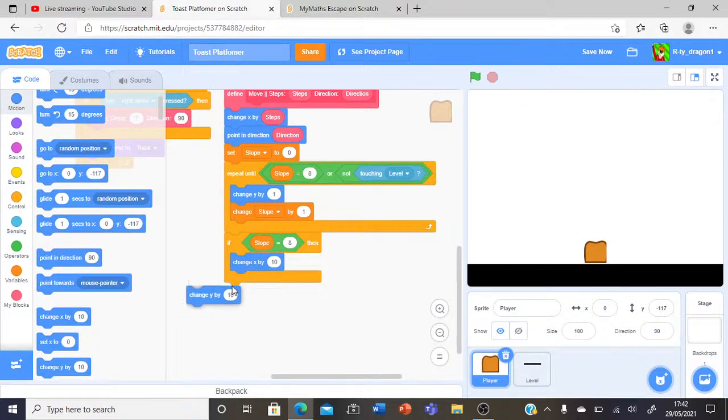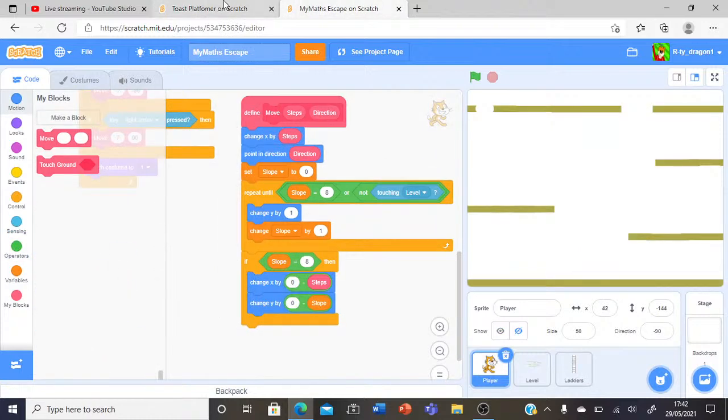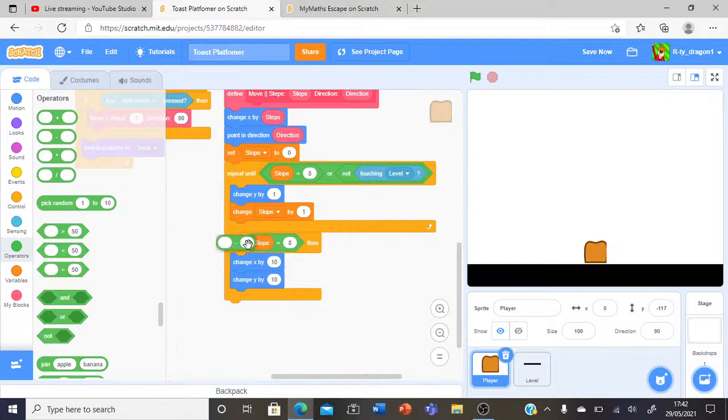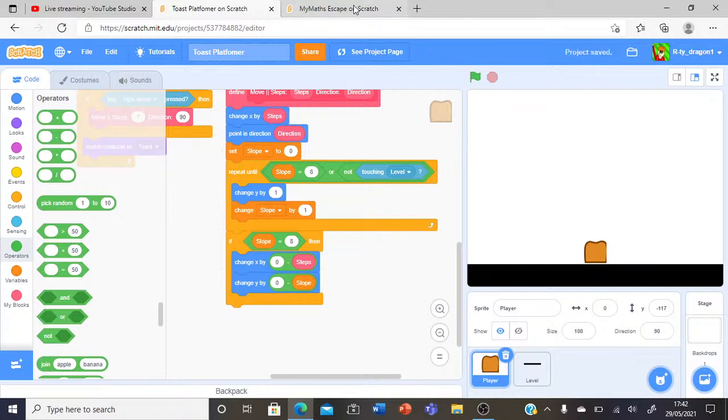Change x and change y by dragging in these minus blocks, and we'll set it to steps and slope change 0 and 0.